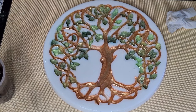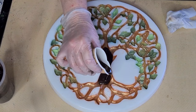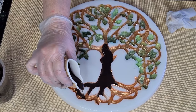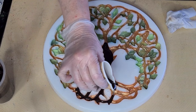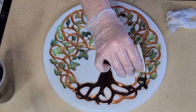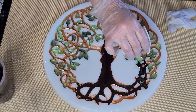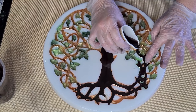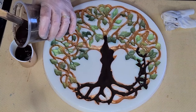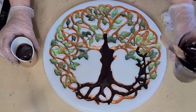Alrighty, are we still going? Yep. Right, let's make a start, shall we? So basically all we're doing is just pouring the resin in. I'm not sure how much it's going to take, but we shall find out together. Just don't overfill your cup, otherwise it all runs down the side of the cup rather than out the spout, and it makes a huge mess.